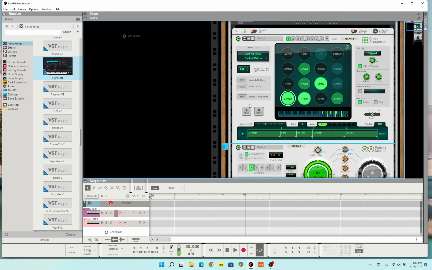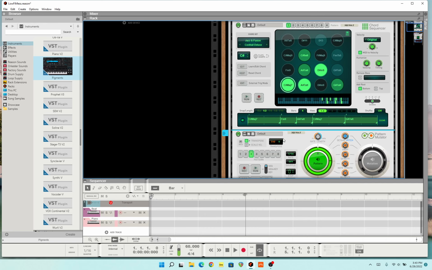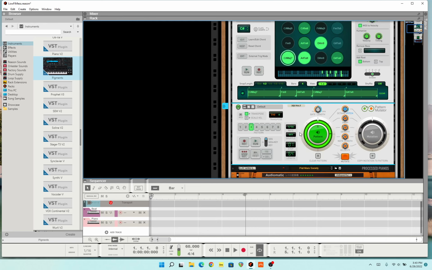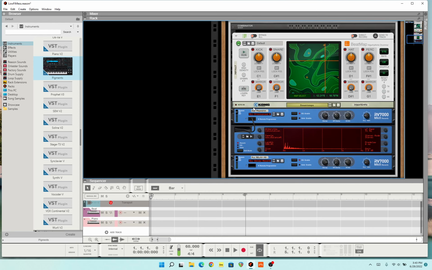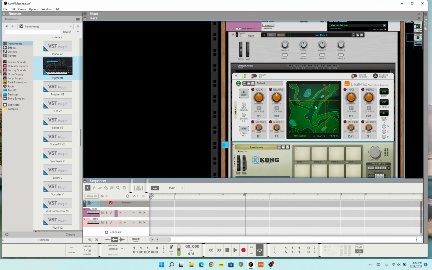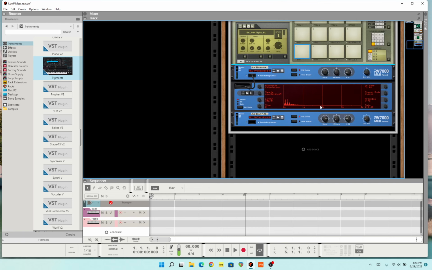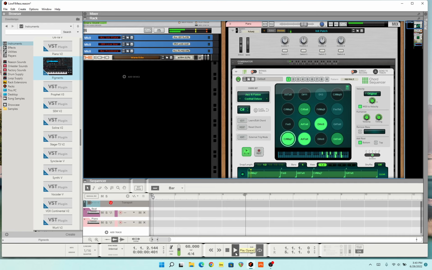Kind of cool, kind of lo-fi vibe-ish type of stuff that you can do, especially with the chord progressions there, and the pattern mutator is what I was messing around with to give it the different sounds. So this will start off the chord and this will change up the chords a bit, mess them around. And then I just have a standard downtempo patch for Kong, and then the beat map to give it a kind of cool thing, and then added some reverb onto it to give it a little more spacey feel.